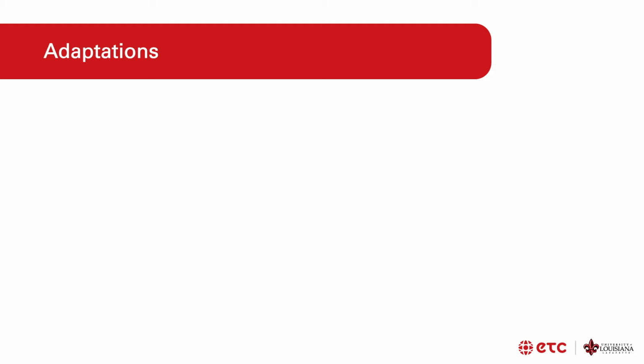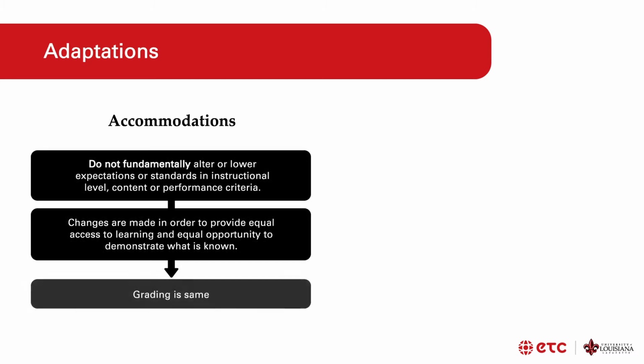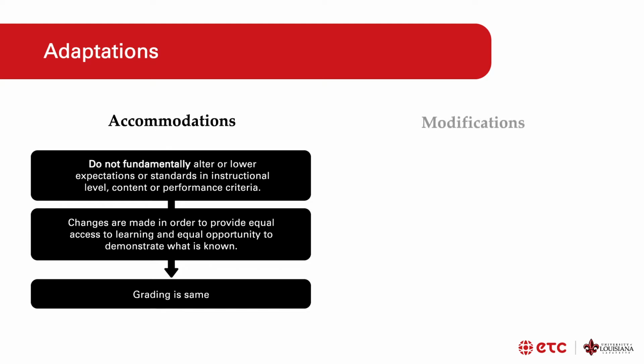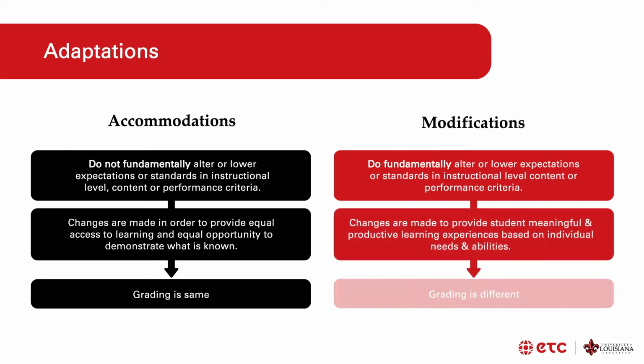So a little bit about some different elements of the American system. Some of you who are American understand this, but just in case you don't, we have two different ways that we can help make the instruction meet the students' needs. One is accommodations. That is where we don't fundamentally alter what's being taught and how it'll be assessed, but it's sort of that middle part of instruction that we can change. And the other is modifications.